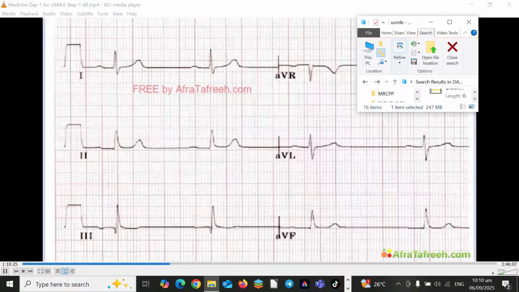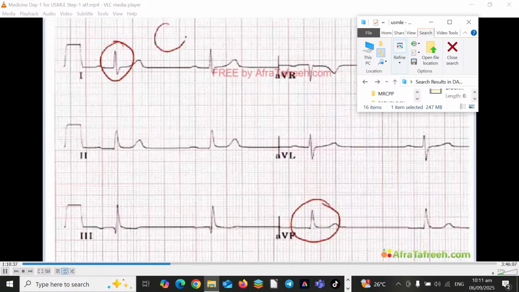Alright, so great. What we try to do is we try to see lead 1 and we try to see AVF. Both are positive. That means when I draw this, it would be in this quadrant. Lead 1 is positive and AVF is also positive, and this quadrant was our normal. So excellent, everybody who answered normal. It is 0 to 90 degrees. We are not concerned how much exactly it is for your step examinations. It is not asked what the absolute axis is. That would be a bit more difficult and a bit more redundant.